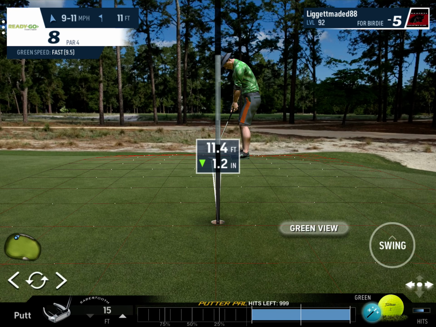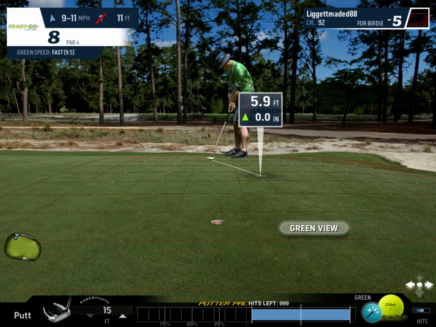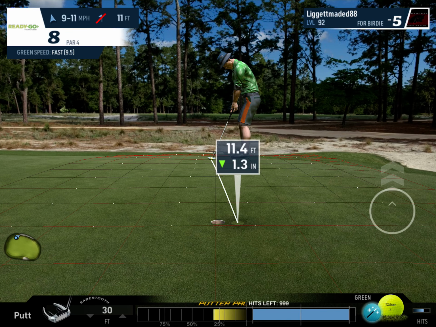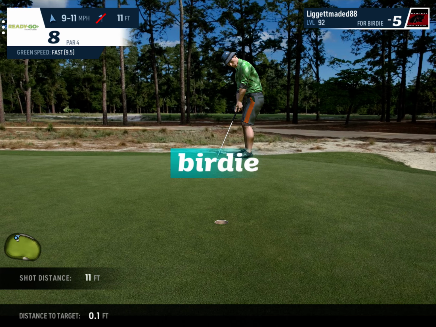Now this putt is pretty straight. I won't use the putting, I'll just use the speed for this. So 11.4 minus 1.2. So I know to hit it 9.9. Now I'll just go into this view. I'll just imagine the dot. So I know it's not going to break much at the beginning, maybe a touch. So if I imagine 9.9 there. So what I say about there, so 9.9. Yeah, so we hold that one.